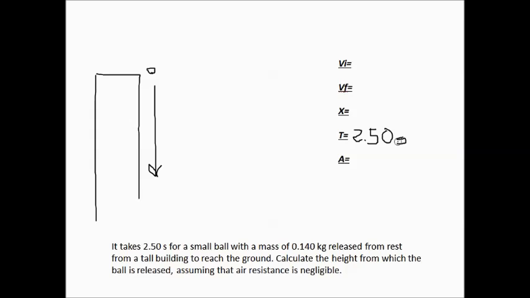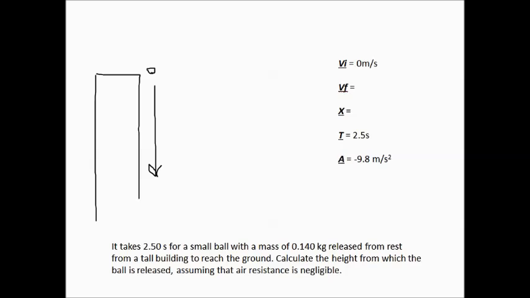So when I look at this, I say, okay, it is released from rest. That means I know my initial velocity. It's 0. It starts to fall after. And it's falling through the air, so it's in free fall, so I know my acceleration. I'm going to stop trying to write these in and just put them down. Let me erase. I know these things. I know my initial velocity because it started from rest. I know my time because it was given. I know my acceleration because it's a free fall problem. So these are all the things that I do know.